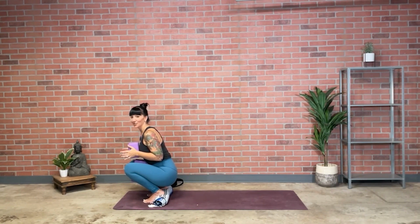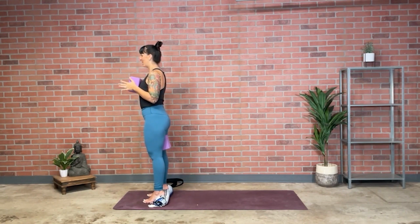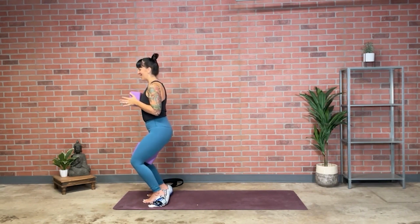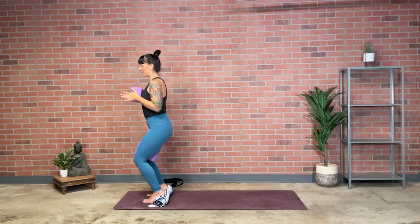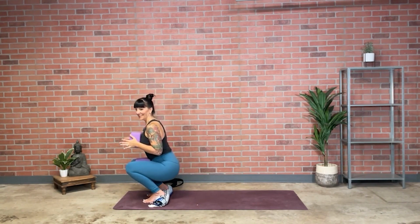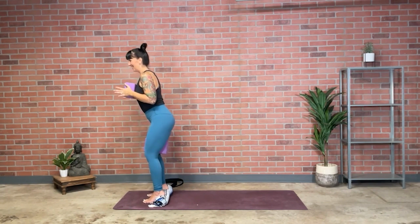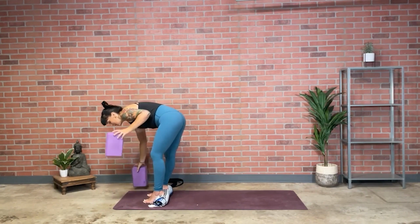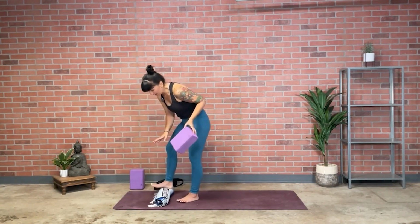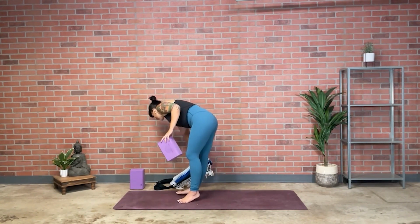Do two more that you're satisfied with, where you're staying as vertical as possible, whether you're going mail room to penthouse, penthouse down a few floors, or mail room and up a few floors. Making your way all the way up to straight legs. Move the block off to the side. One of them anyway. Keep one in your hand, step back off of your blanket roll, and put that over to the side. Now we're going to play a little game called Move Your Yoga Block.